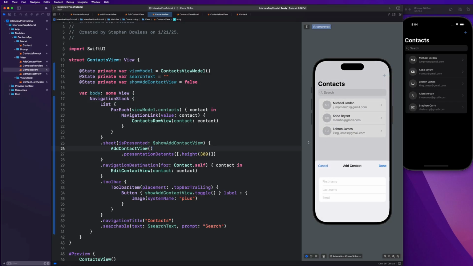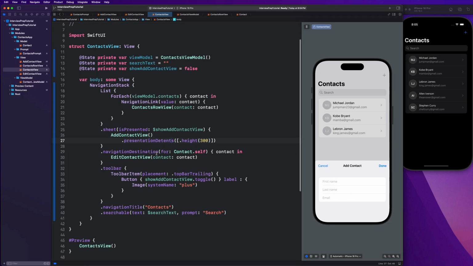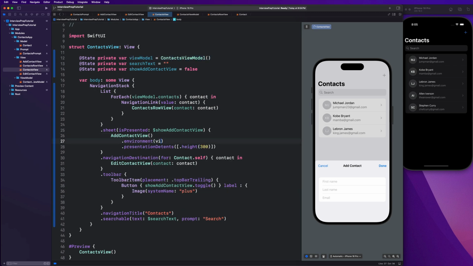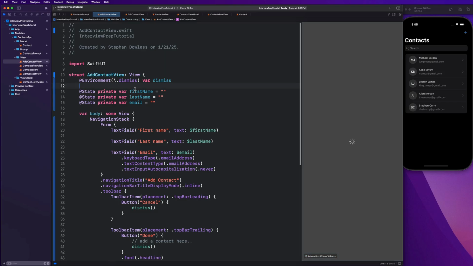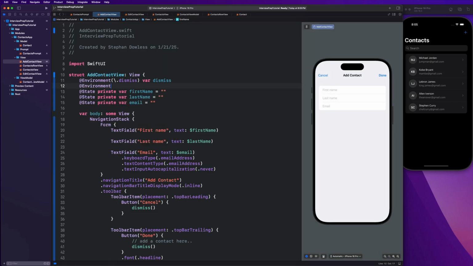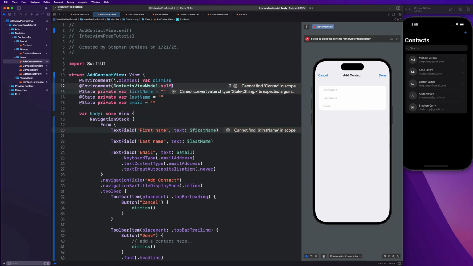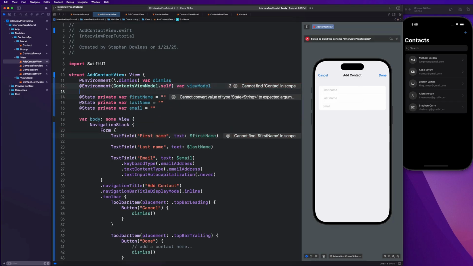Okay, so how does this help us solve this problem of adding a contact here? So now what I want to do is, as I mentioned before, inject this view model as an environment property on the add contact view. So I'm going to go here and say .environment(viewModel), and now I'll be able to go to the add contact view and add another environment property here, which is my ContactsViewModel.self var viewModel.